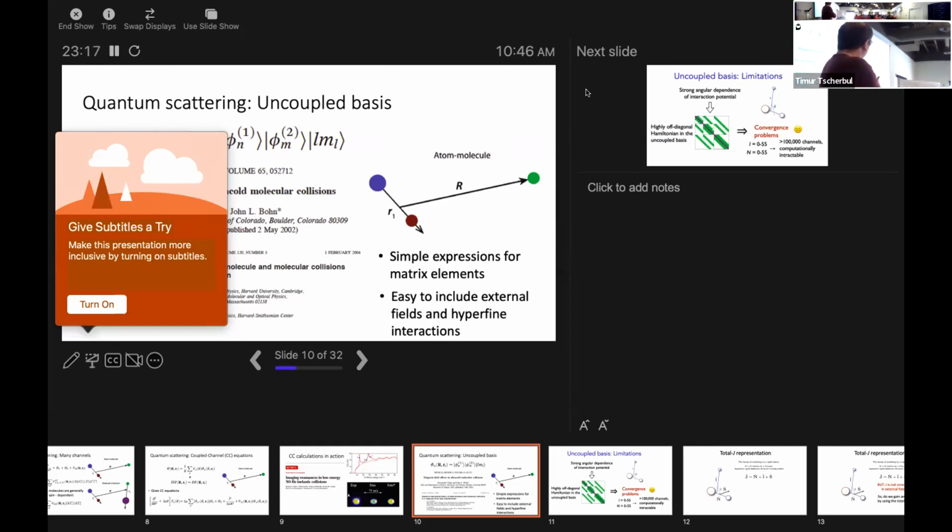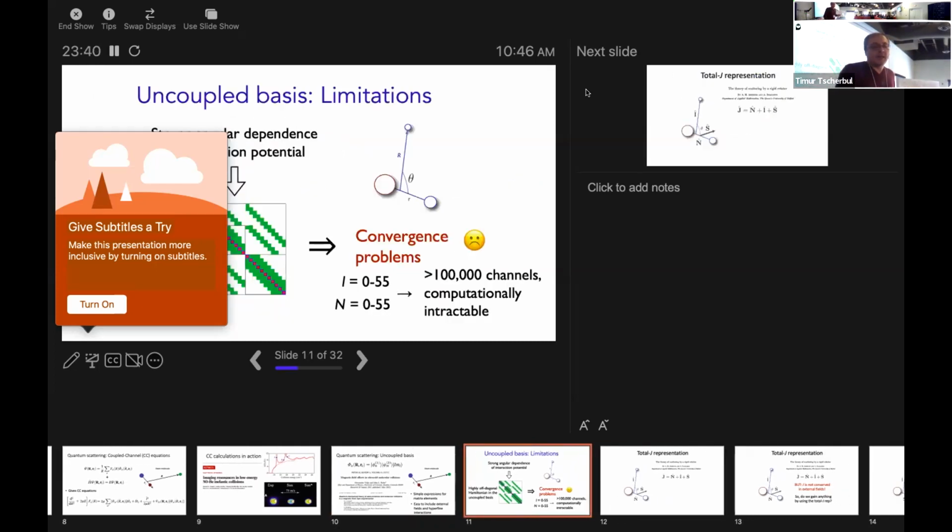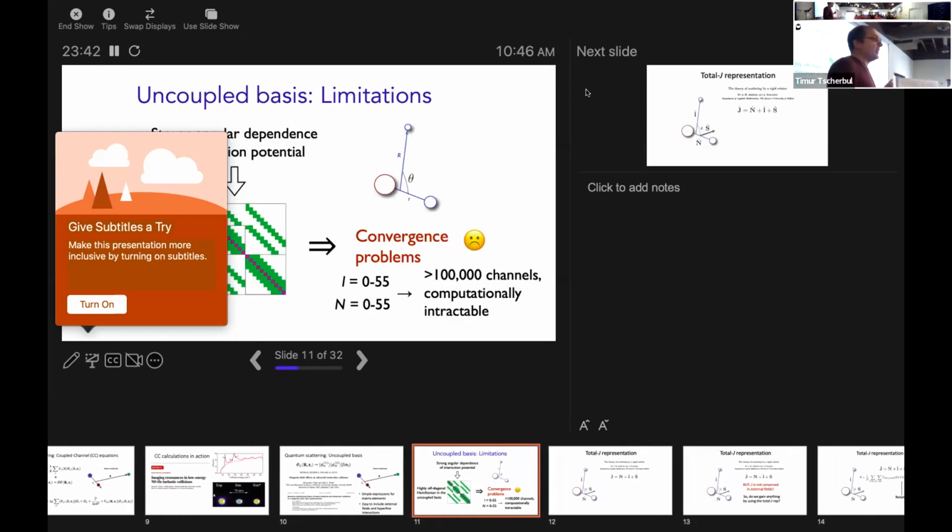But at that time, everyone thought that this is actually the best basis set, and everyone should use this basis set. And as a postdoc, I went to University of British Columbia in Vancouver, and I started just churning out, applying this basis set to all kinds of collisions. And it took me several years to realize that it's not perfect, to find the imperfections in the basis. And let me now point out some limitations.